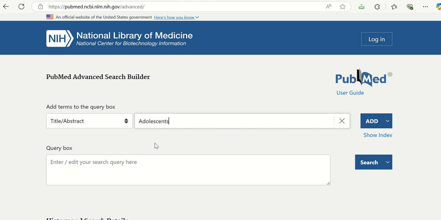And in PubMed, you can use an asterisk, this thing here that looks like a star, to detect articles that mention both the word adolescent and the word adolescents. So when you give an asterisk here, you tell the system to give me both. But if you did not, then it may not retrieve those using the word adolescent. And if you use just adolescent, it may not retrieve those mentioning the word adolescents. So you put this to give room for both. And we will search this.